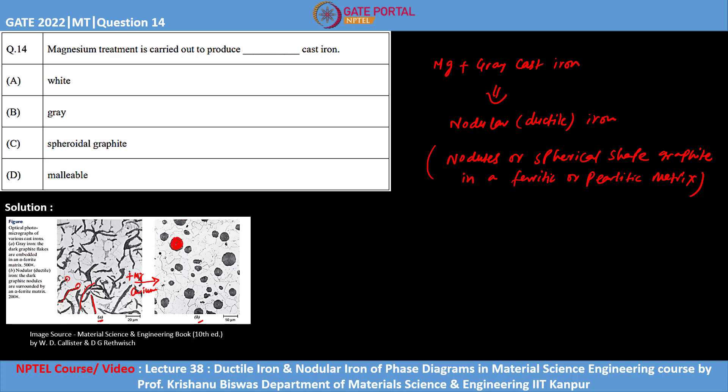This type of structure has very good ductility and most automotive parts use such a structure like valves, crankshaft, gears, and other parts of automotive bodies. They are very good from a mechanical property point of view.